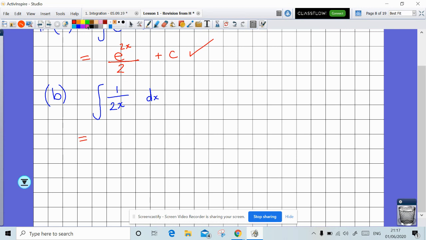No, we don't. So what I'm going to actually do, you can only do this with numbers, you can't introduce letters, but I can with a number, I'm going to make that into a 2, because I want the derivative of the bottom on top. I can't just introduce a 2 there. I need to multiply it by something to cancel that out. So if I multiply that by a half, if you were just to cancel off the pink parts, you'll be left with what is in the blue part behind that.